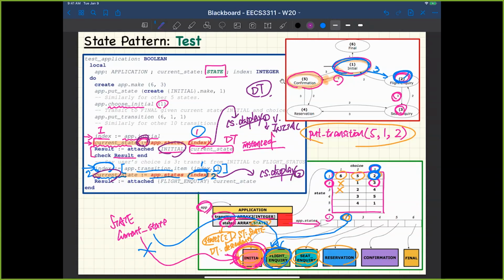And for number 2 over here, because we are immediately after this particular assignment, the dynamic type will be flight inquiry. So that means for number 2, we're going to call the version of display from flight inquiry. Hopefully you can see that, right? We briefly touched upon this last Wednesday, but now it's a more thorough walk through of the code.